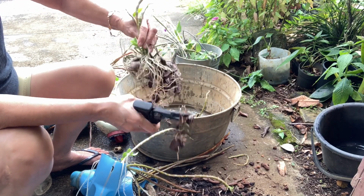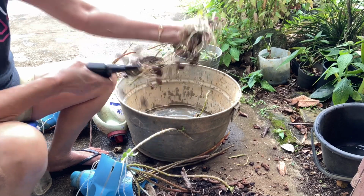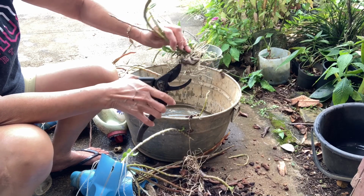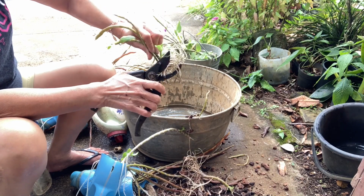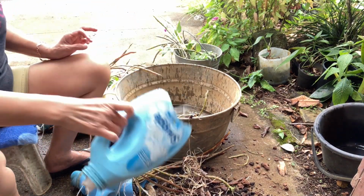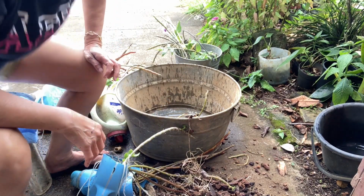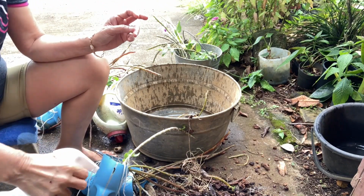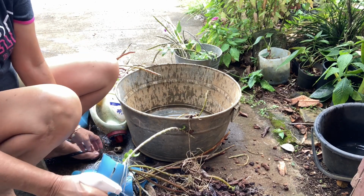There's new shoots too. It's not really dead. I can still revive this. There's roots, you can revive them. But I have to wash it with soap and water. Eek! Look! The ants are still alive! So maybe this weed guard kill. I can see the eggs of the black ants.